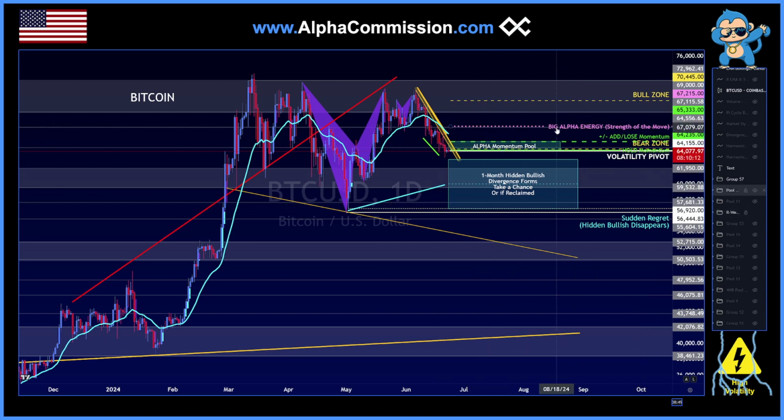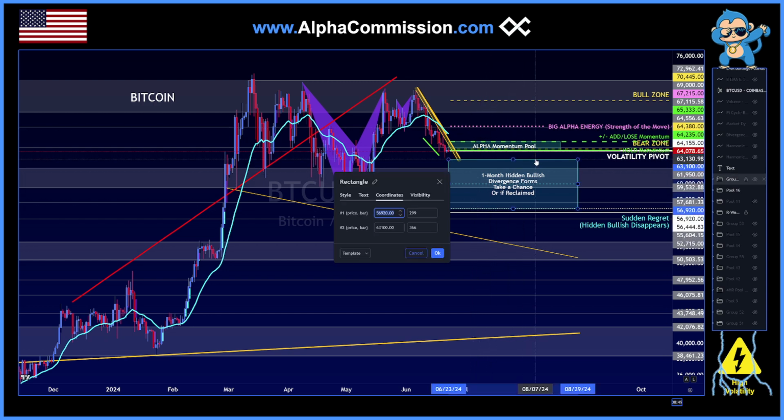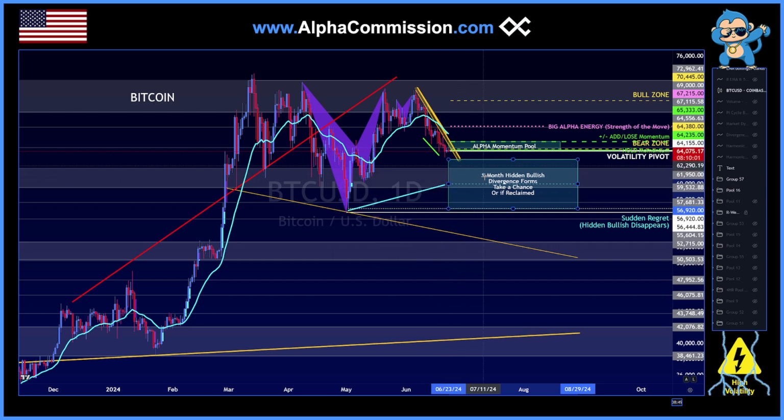If we're not able to break that big alpha energy barrier, probably we're going to dip down lower, looking for that hidden bullish divergence between 63,000 to let's just say 57,000, where if we do put in a bottoming structure there, we're going to look back to the upside. We're going to look for some deviation back into this range, even if we tip our toe under it slightly. Or if we just hit the bottom, we're going to look for some type of recoil, sort of like what I was talking about in the last episode. You can rewatch that. And if we do lose that zone, unfortunately, that could take us lower.